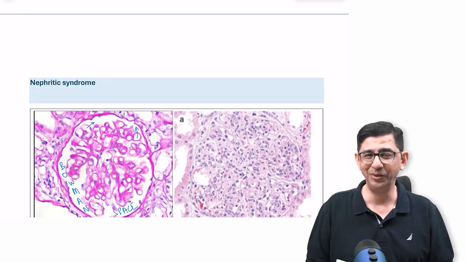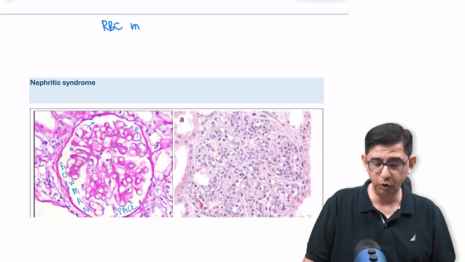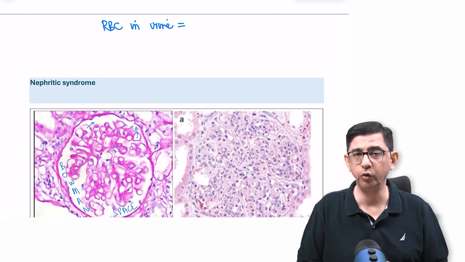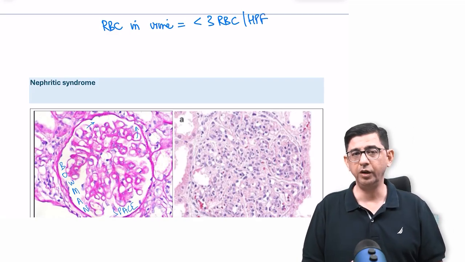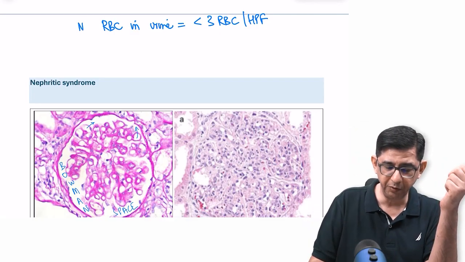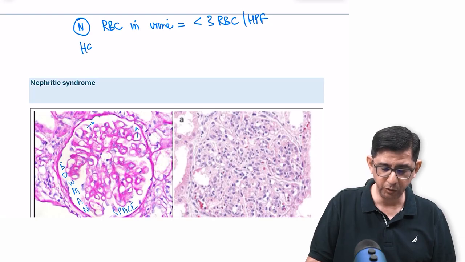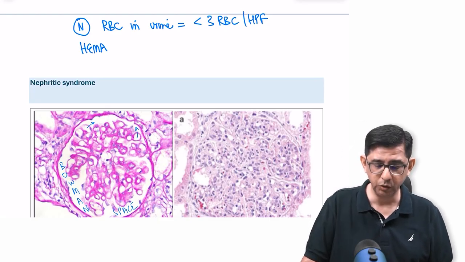Do you get RBCs in urine of a normal person? Yes or no? Then RBCs in the urine of a normal person are a big yes. Yes, guys, we do have RBCs in urine of a normal person, and the number would be less than 3 RBCs per high power field in a centrifuged sediment. You take a urine specimen of a person, you spin it in a centrifuge machine, then in a normal person, the number of RBCs will always be less than 3. As far as the definition of the word hematuria is concerned, because in nephritic syndrome I'll describe the damage to the renal capillaries, hematuria as a manifestation has two definitions.